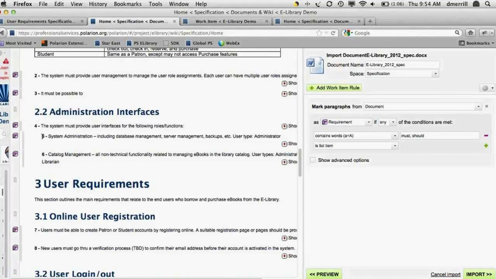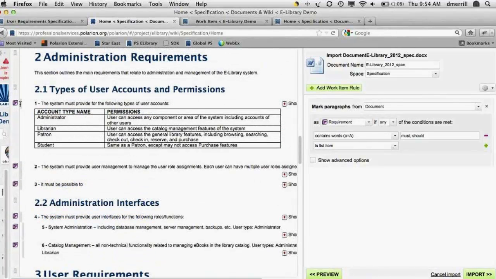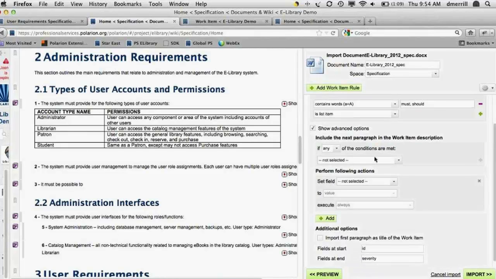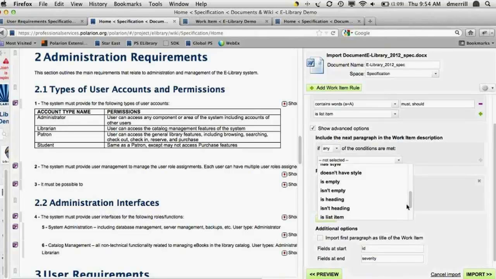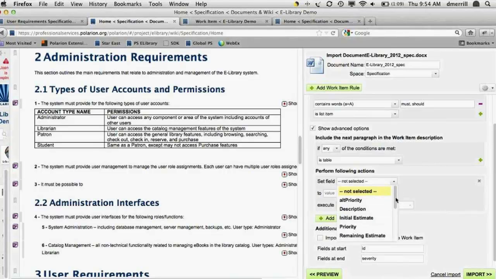Now these numbers here on the left-hand side are temporary values because I haven't saved this document yet. If I have tables that I want to include in requirements, I can open up some advanced options to be able to say if the next paragraph happens to contain a table, then that will be included in the requirement. If this happens to be a set of user requirements, then I can set all the fields necessary for requirement type.